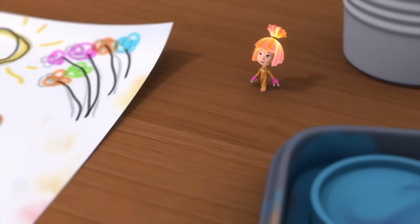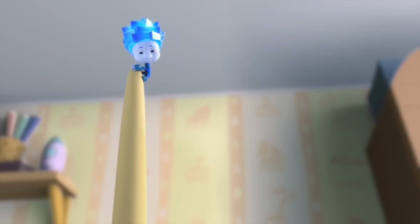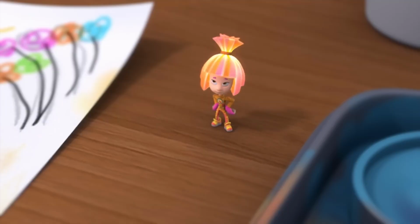Hey, Nolik, come help me. The fan in the computer needs dusting. Not right now. Me and Tom Thomas are painting a card for his parents' anniversary. Oh, look, poor you. You must be so tired.